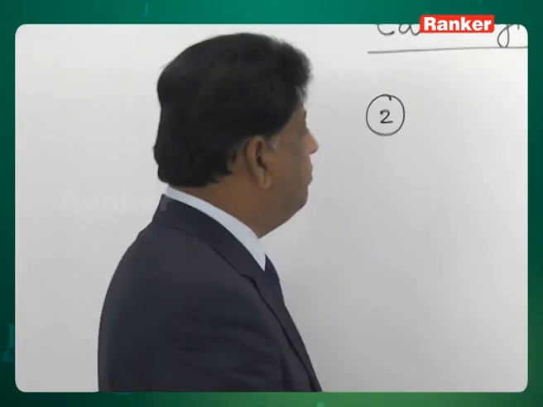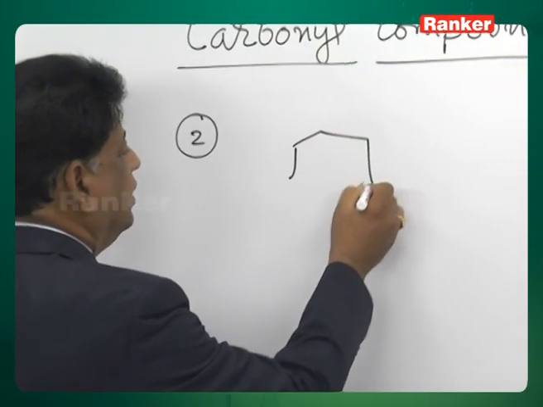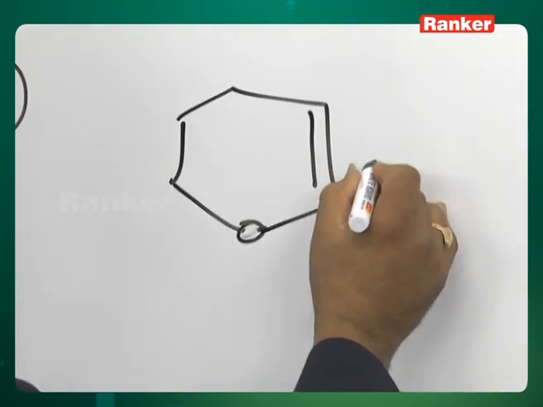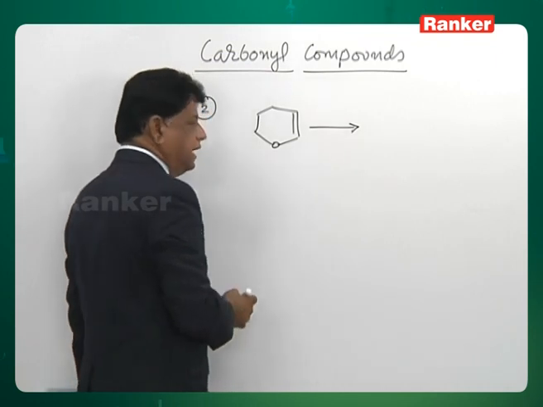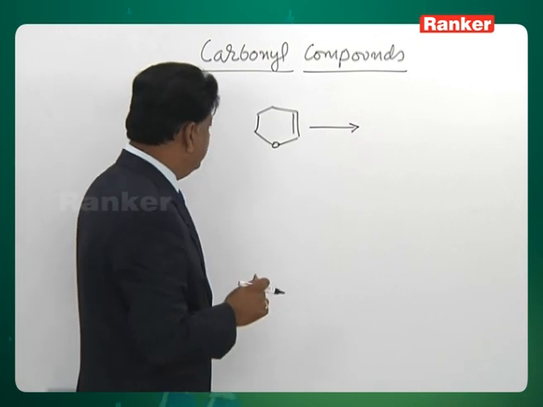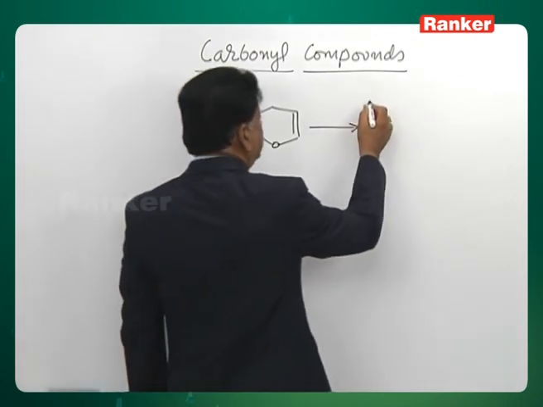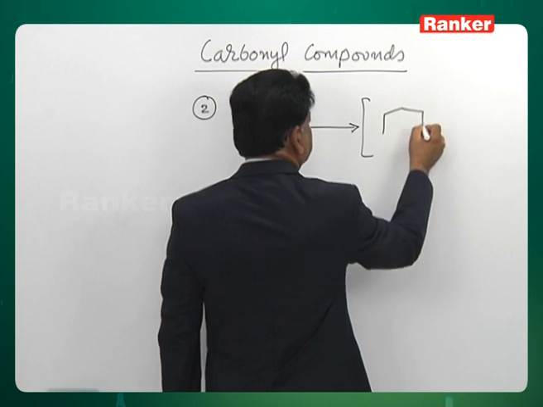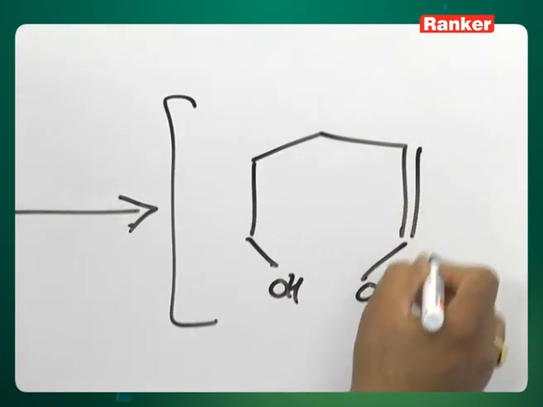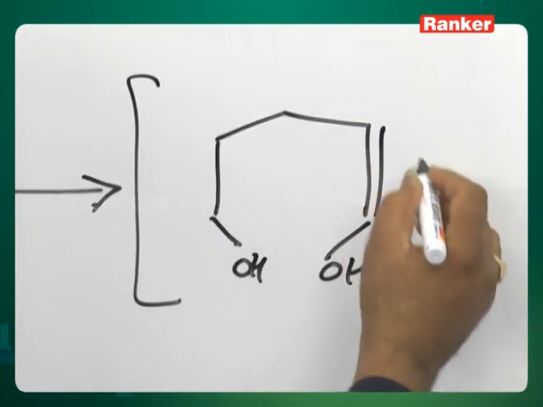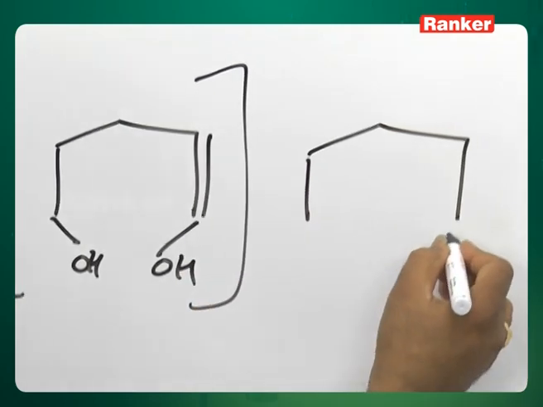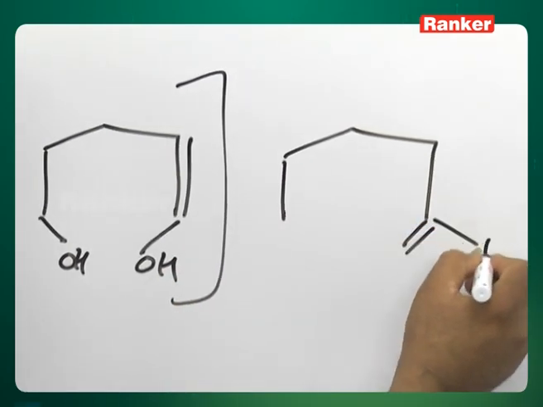What actually happens, let us see. A compound has an oxygen attached to the double bond. First it undergoes the hydrolysis reaction, in which ethyl alcohol is added. So it goes through an intermediate compound, you may write it like this. This is a carbonyl compound, this is the enol, so if hydrolysis is done, you will get a carbonyl compound.